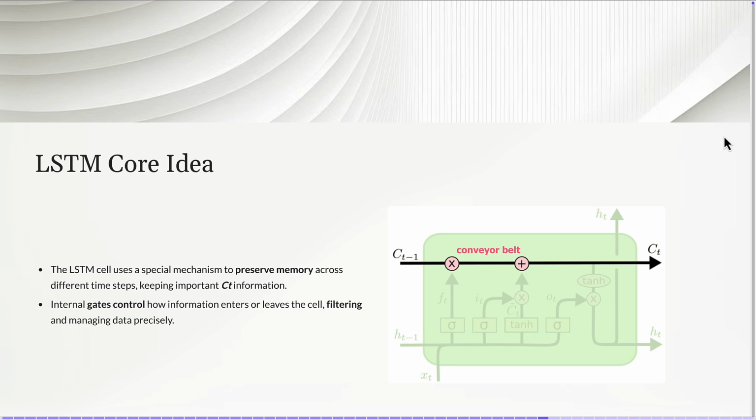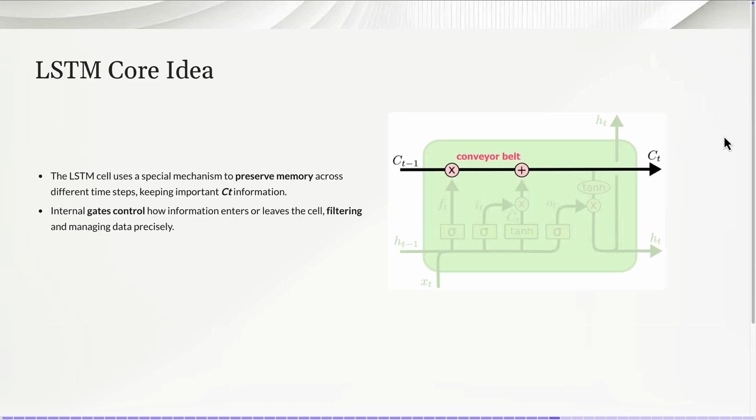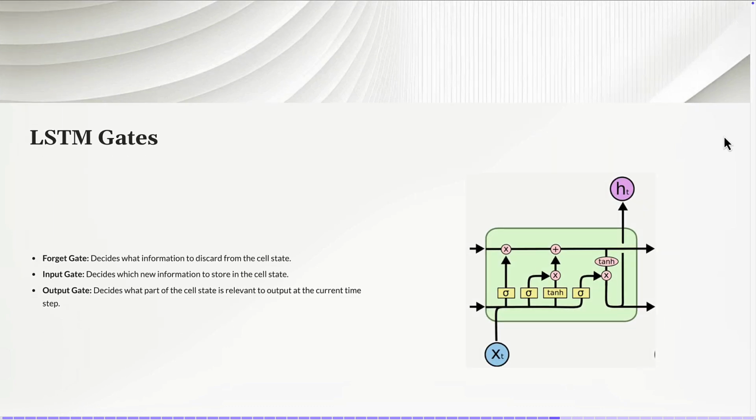Okay, the core idea is the conveyor belt, the fast road for information that does not pass through transformations, called CT. So it's the important information I want to bring, to keep as much memory as possible, not going through this transformation that will make it less effective. Because this transformation multiplies what came before, but this one was a shortcut. And you will see how we calculate it.